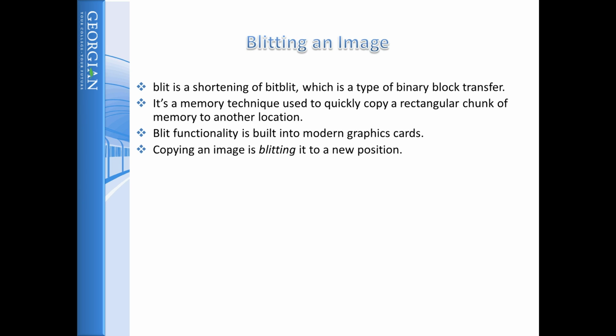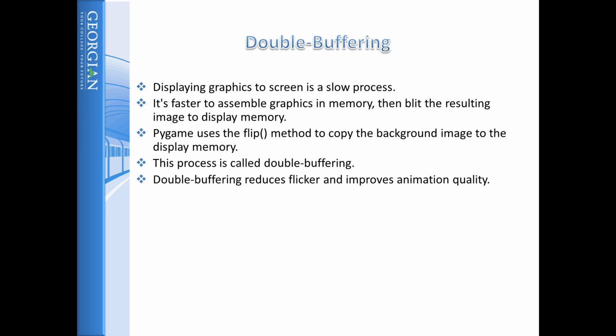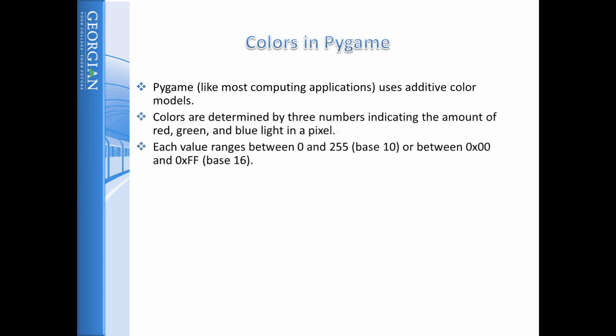Okay, and here it is. We just talked about it, right? Blit is short for bit blit, which, like it says here, is a type of binary block transfer, which actually displays everything in the image on the window, right? We can actually blit images into new positions, and you'll see that as we move forward, we're going to display graphics, sprites, into new positions as we do our updates. And again, double buffering allows us to reduce flicker, like I said, when it comes to animation. Okay.